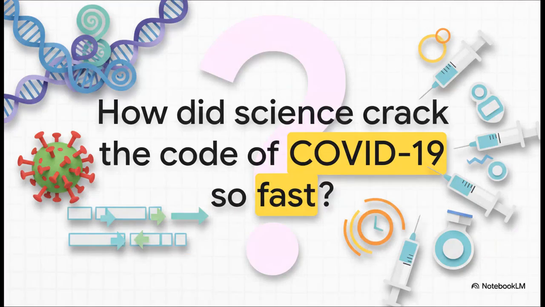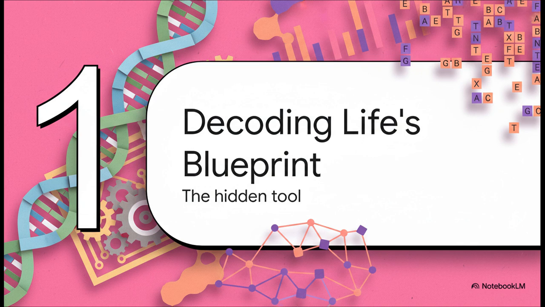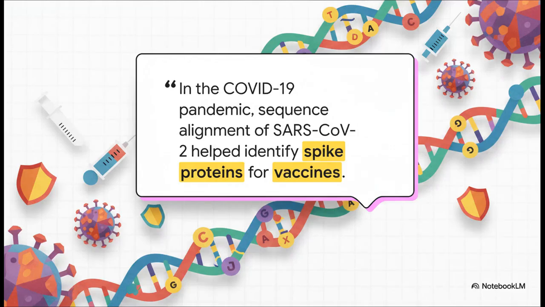So here's a question you've probably asked yourself. Back in 2020, the entire world was suddenly up against this new, completely unknown virus. And yet somehow, in less than a year, we had multiple working, effective vaccines. I mean, how on earth was that even possible? How did researchers move so incredibly fast? Well, a huge part of the answer comes down to this really powerful computational method, sort of a hidden tool that's working behind the scenes in labs all across the globe. It's a technique that lets scientists make sense of just massive, overwhelming amounts of genetic data and do it at lightning speed. And here it is.